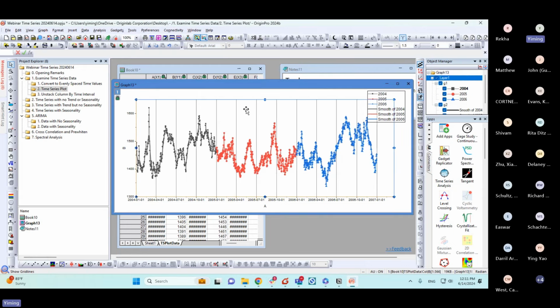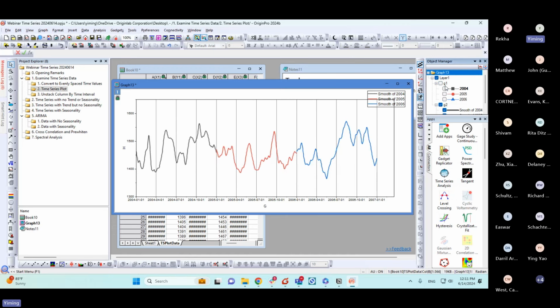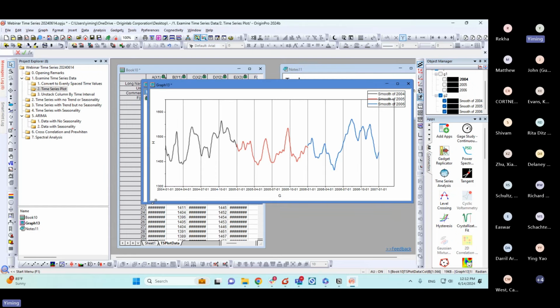This way you can quickly check your time series values, whether there is some seasonality, whether the data is periodic, or whether it has some trend, going up or going down. You can remove the noise by unchecking the original data in the group, so that you hide the original data and only see the smoothed values. This way you can quickly tell the trend and the seasonality of the data. It gives you a quick view of your data.